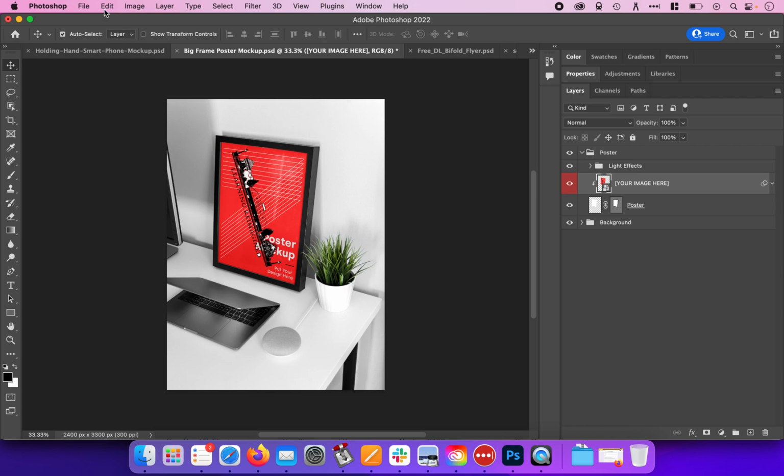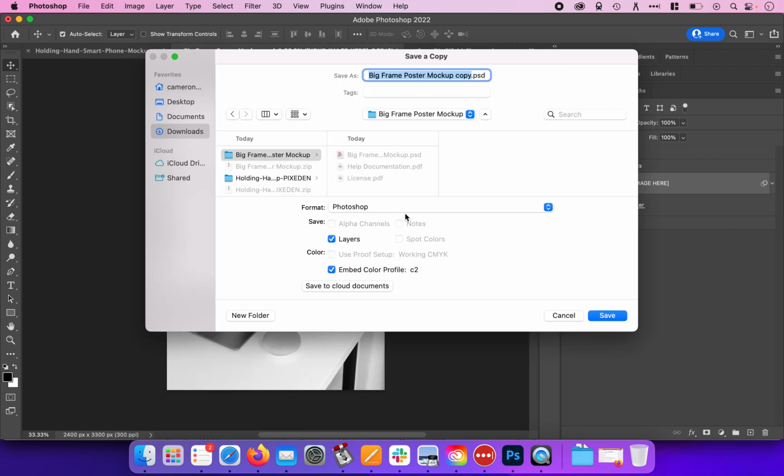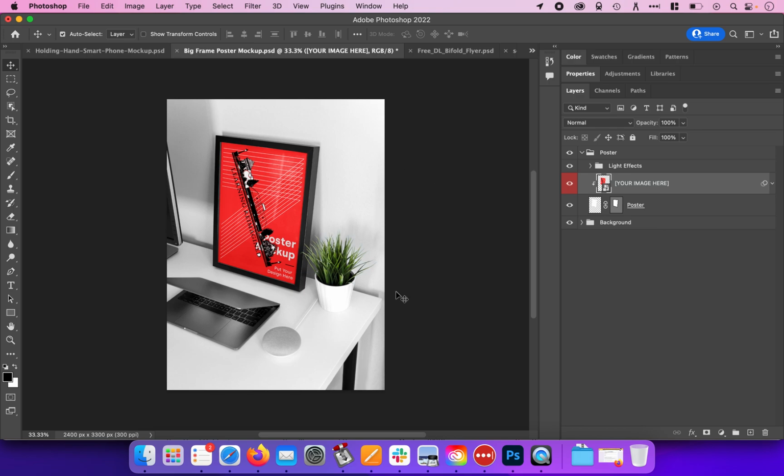And then to export that as a JPEG, I go File, Save As, and then save on my computer, save a copy, and make sure it's a JPEG. That's the whole process for getting mockups. I'd like you to do this with a few digital files that you have. If you've made any digital designs or even drawings, you could take a picture of the drawing and then put it in here. But it's a great way to showcase your work.